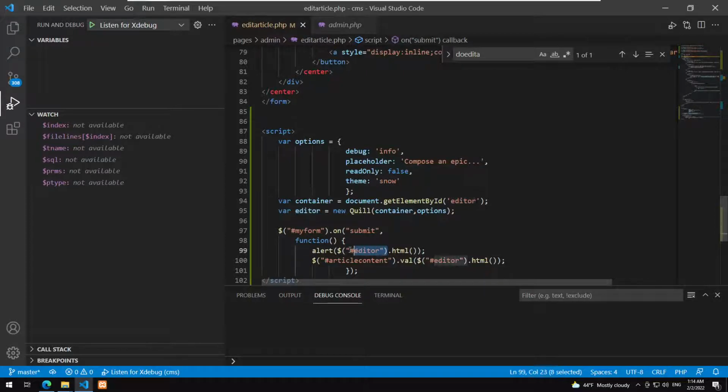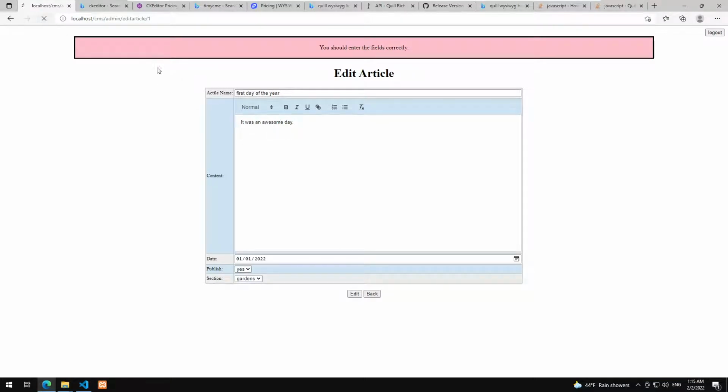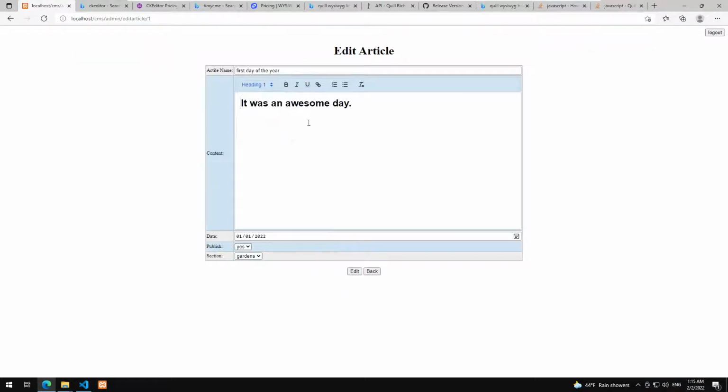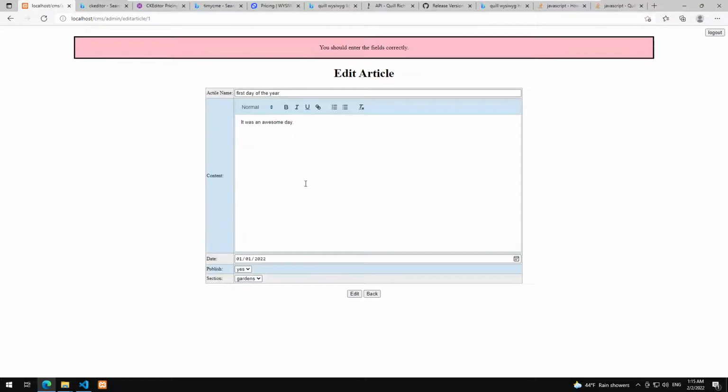Can I do this? No, I could actually say maybe this was what is causing the problem in the first place. Okay, maybe I should have written it like that. So let's save, let's refresh the page, make this heading 1 and press edit, and it didn't work.